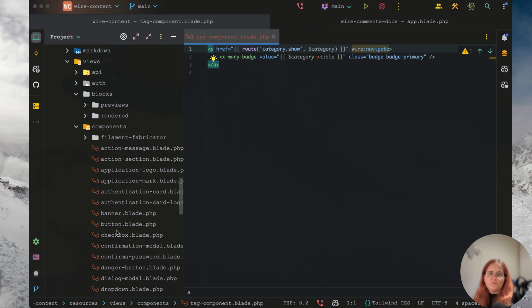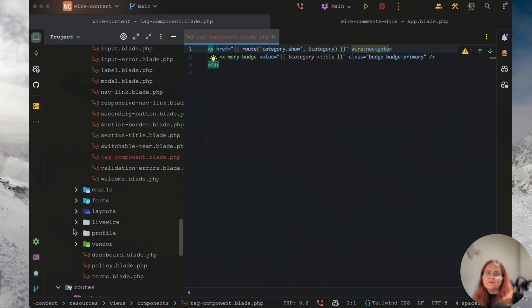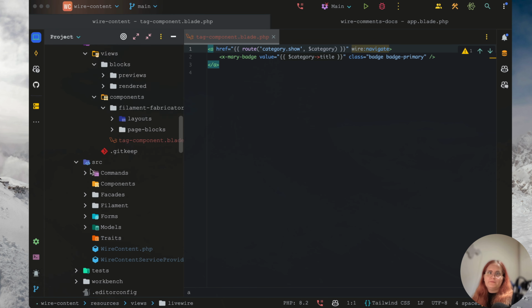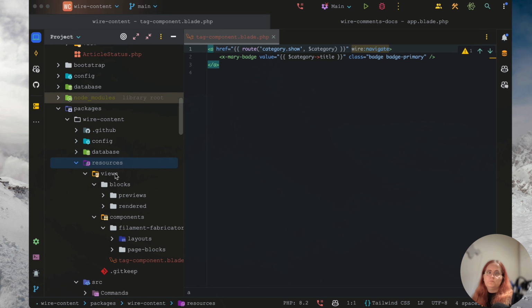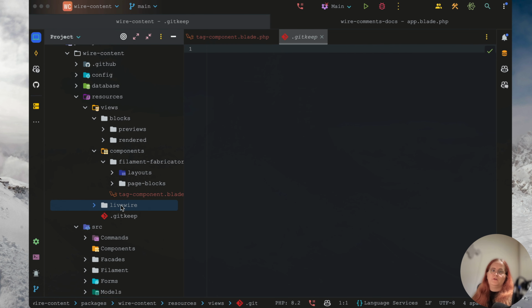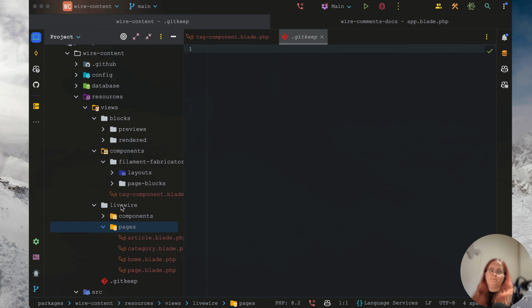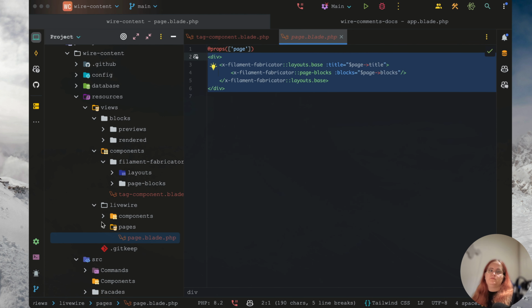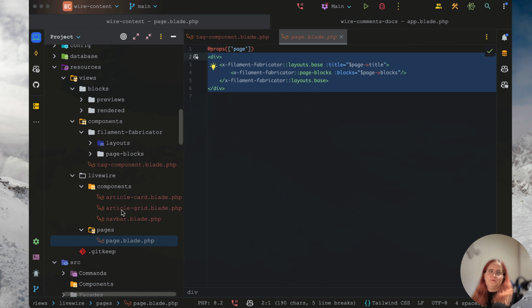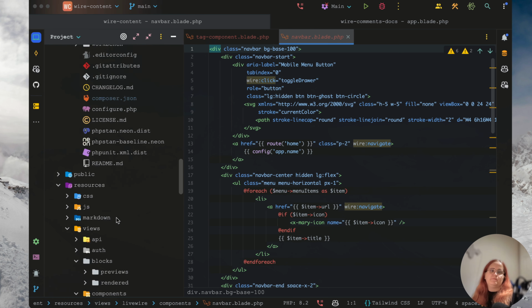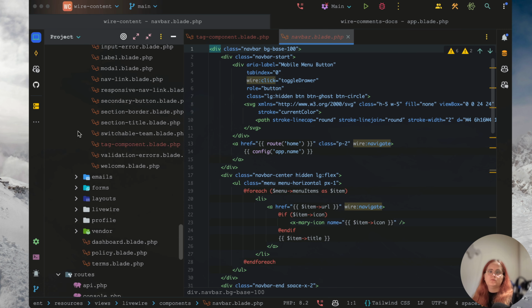And we're probably going to have a few errors with this throughout this course, but we also want to pass through the Livewire folder. We can delete the things we don't need in the Livewire folder once we've gotten in here. So let's go into our resources, views, add in the Livewire folder. We want to get rid of anything except the page component potentially, and then we can make that customizably registered if we want to. And we want these components to be here. The navbar component we could potentially remove. I think it's up to you really, depending on how you want your application to work.